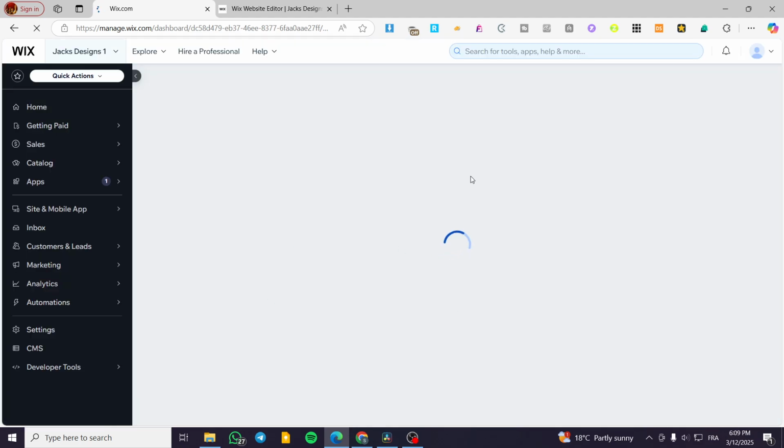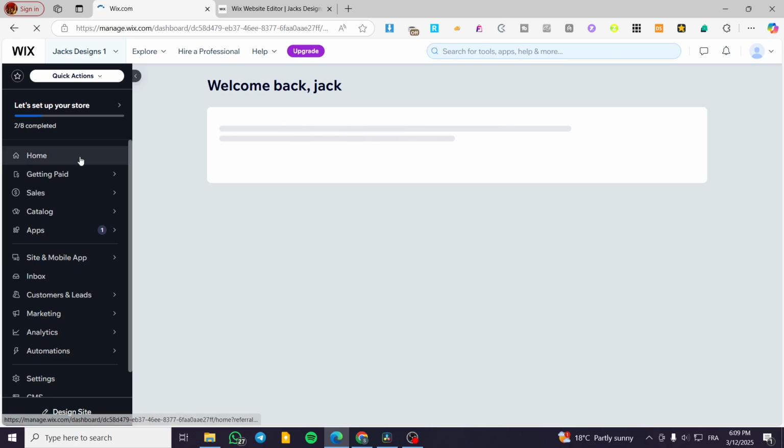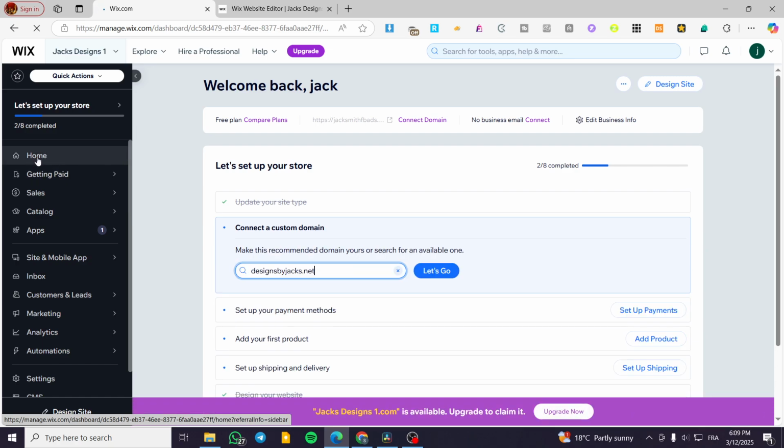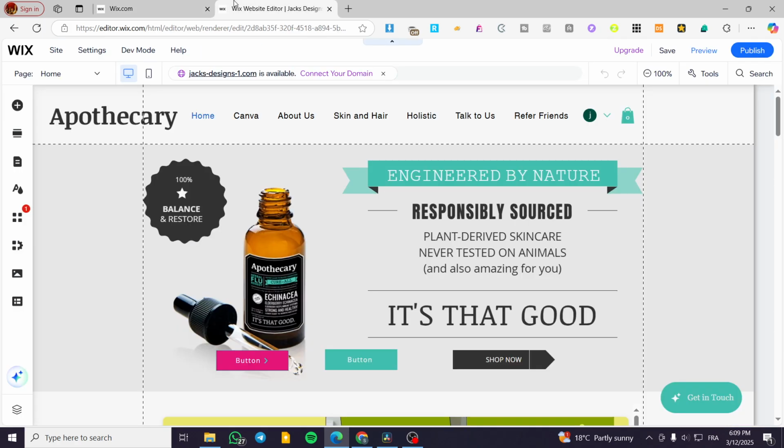Once you have the dashboard of the website, we are going to make sure that we have either the home page or the specific page in here, or the setup one. In my case, I can see here the home page, and I also have the setup one, but it didn't show up yet. It is no problem. We are going to click on the button design site or edit site. It could be one of the two pronunciations. So we are going to click on it and then we are going to head over to this page, so we are going to face the Wix website editor.